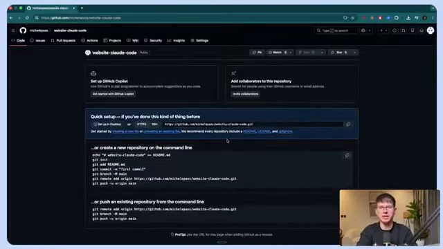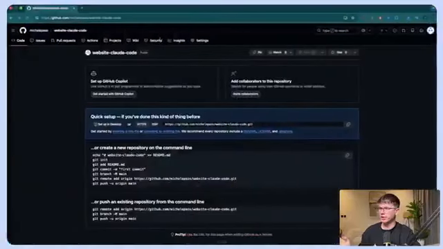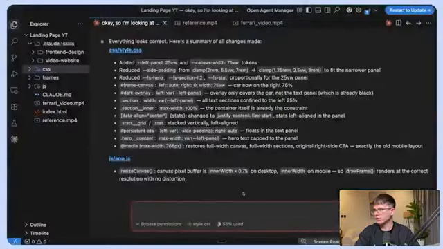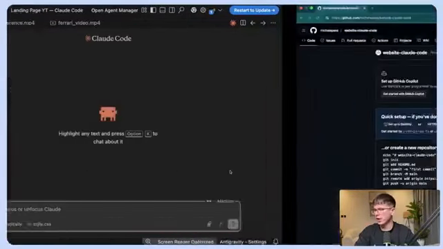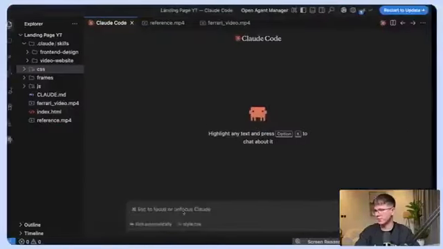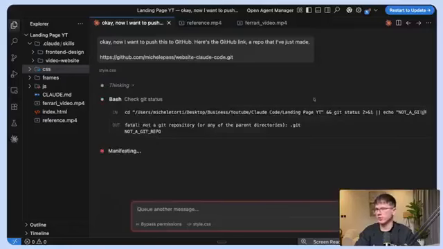And so basically what's happening is that we're going to be using Claude Code to give all the code here into GitHub. And from GitHub it's going to go to Vercel to then deploy it there. All I have to do here is press copy and I can clear the conversation. I can say, okay, now I want to push this to GitHub. Here's the GitHub repo link that I've just made. I can paste this, and I can go bypass permissions because I know it will do a good job because it's a pretty fast task.